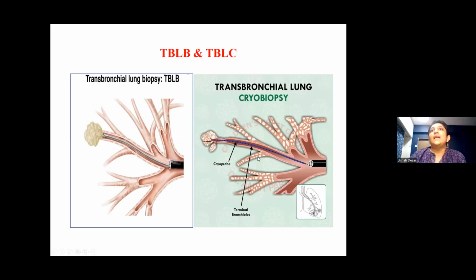Recently, in centers like AIIMS and postgraduate institutes like PGI, something known as a cryobiopsy has often been done. We have seen that the transbronchial lung biopsy often gives us a small tissue and doesn't help in the diagnosis of many interstitial lung diseases. So to get a larger tissue yield, a cryobiopsy is done. It is again done with a bronchoscope, but with the patient under general anesthesia. A cryoprobe is sent to the periphery of the lung, the lung tissue is frozen, and a bit of it is taken out. The bits you get with a cryoprobe are usually larger than those from a transbronchial lung biopsy, and it is said to be better in yielding the diagnosis of ILD.